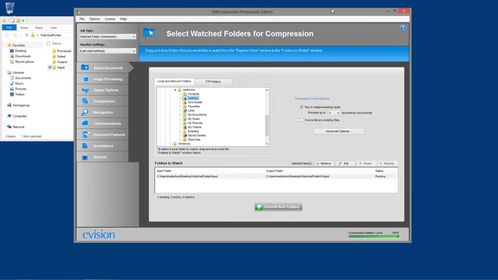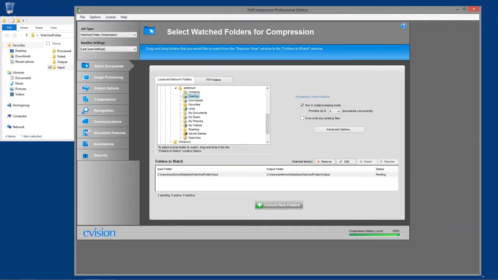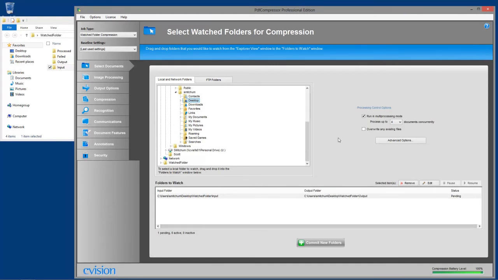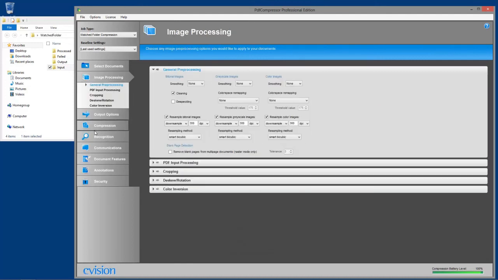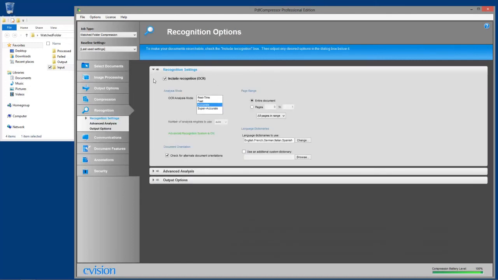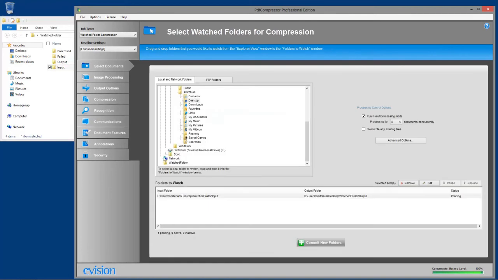Let me actually blow this up a little bit. You will notice a couple things about the user interface. One is multi-processing mode. This will allow a user to process, happens to be 4 documents at a time. That number corresponds directly to the number of cores on your machine. So should you have a 4-core, an 8-core, or 12-core, that number will change with the machine that you are on. I'm going to actually select my settings, so it looks like OCR is turned on. I will leave the settings the way they are.